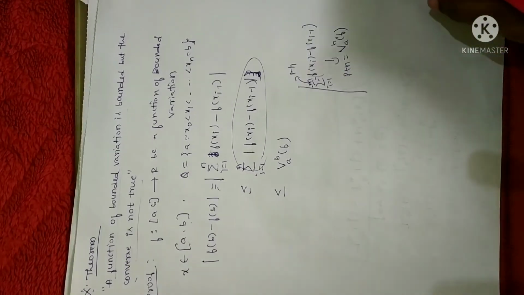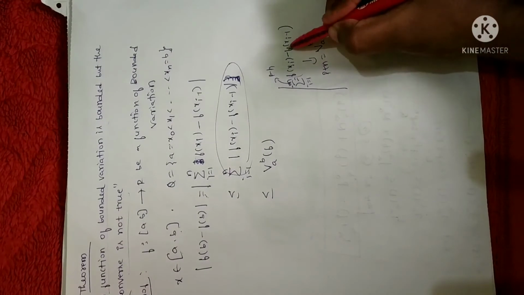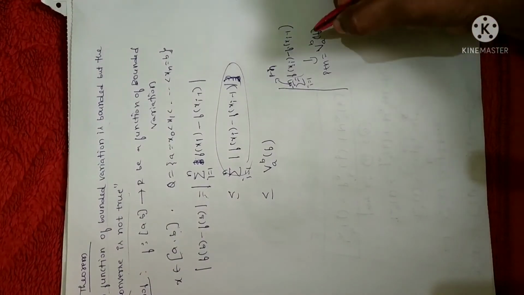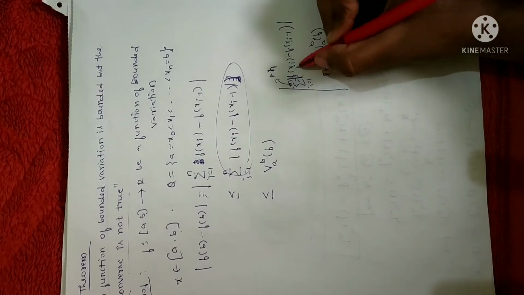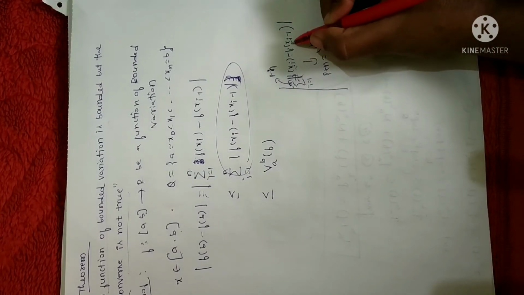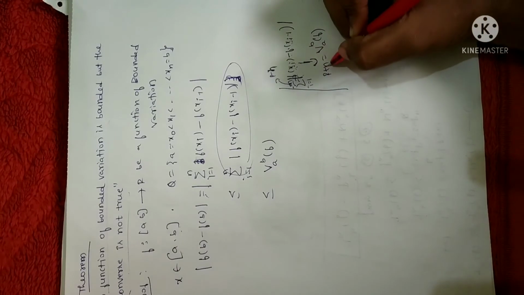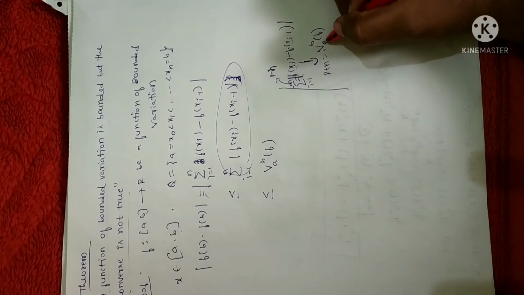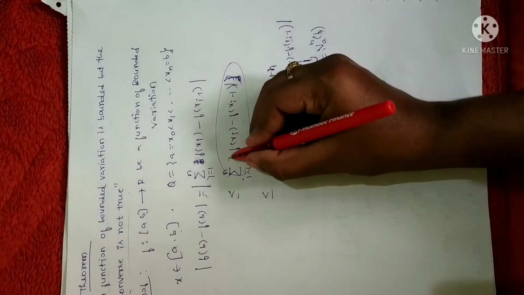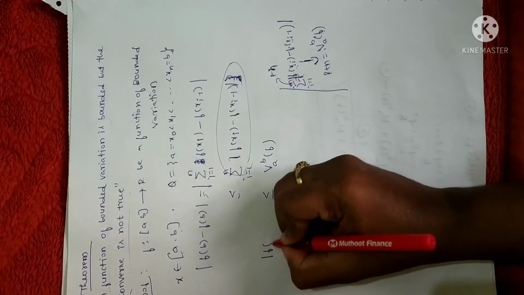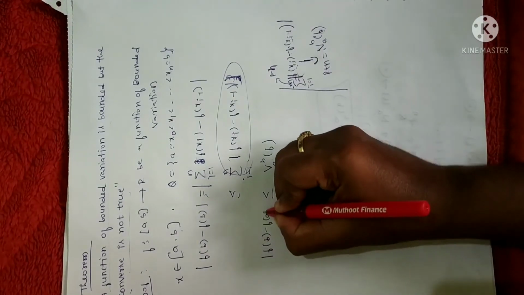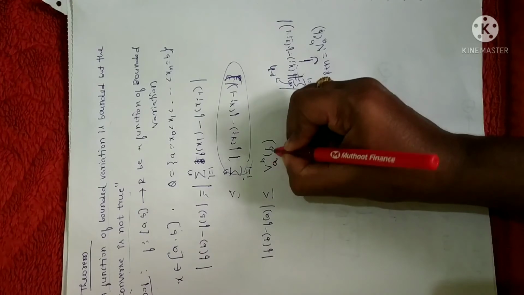As per the definition of bounded variation, when you have a difference, it represents p minus n. So if you take modulus of the function inside, that is modulus of f of xi minus f of xi minus 1, it represents p plus n. P plus n is none other than the total variation of a with reference to b of a function f. So since we have modulus inside, I can write this as variation of a to b of f. What I have arrived at is f of b minus f of a is less than or equal to V from a to b of f.